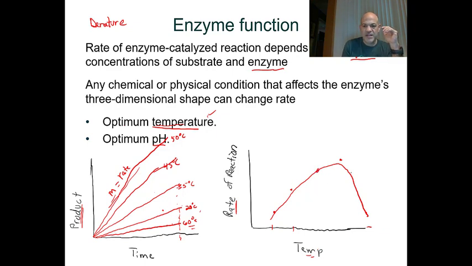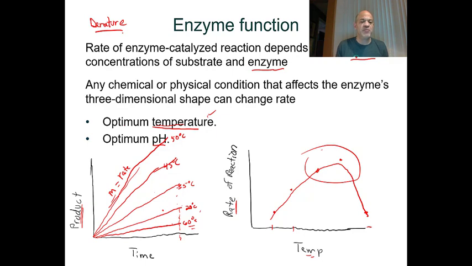And you can see that right up in this area here, we have the optimum speed at which that enzyme works. Once you start getting too low a temperature or too high a temperature, the enzyme doesn't work as well. One of the reasons when you get too high a temperature is that the shape of that enzyme changes so much that the active sites no longer work. It's no longer able to bind to the substrate because you're beginning to denature that protein. Okay, so this is what we're talking about: optimum temperature.